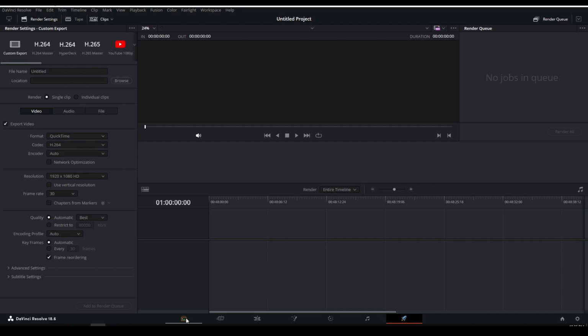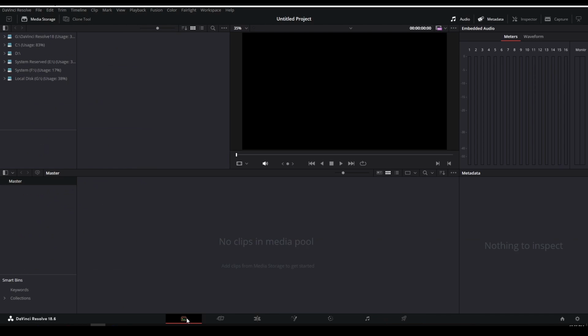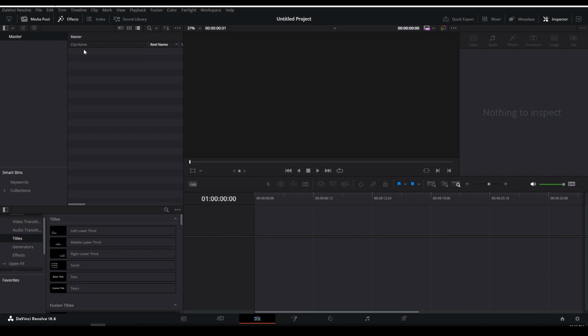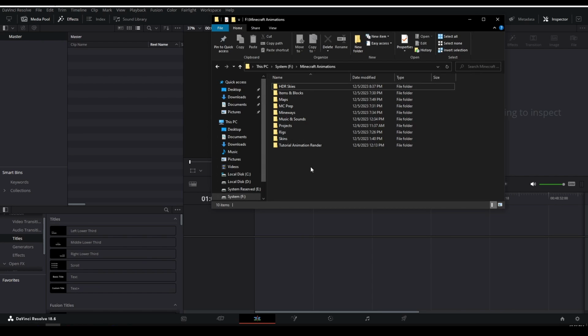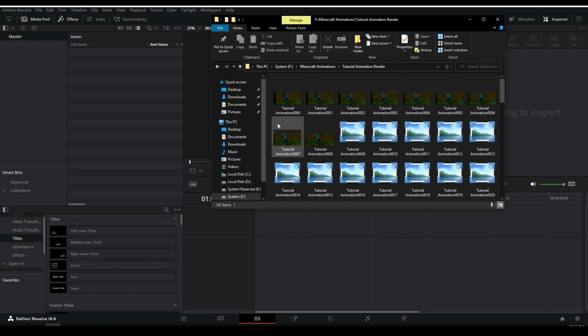But first, let's go to the media panel before we do anything else. So left click on the media panel, click on these three dots, go to frame display mode, and make sure it's set to sequence. By default, you might have it set to auto, but make sure it's set to sequence. And now what we can do is left click on this editing panel, and then we're going to be greeted with this menu. For you, this might be different. You might have two screens over here, but that's fine as well. The main thing is you should see a timeline over here, and then we're going to be able to drag and drop our media inside the timeline. So I can open my Minecraft animations folder, and I have my tutorial animation render over here.